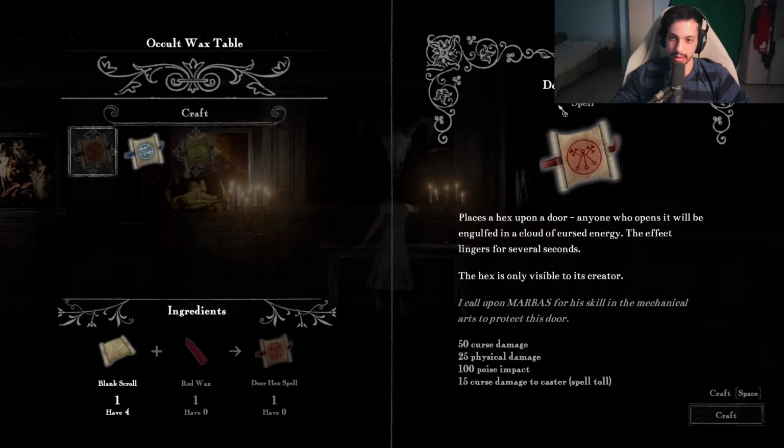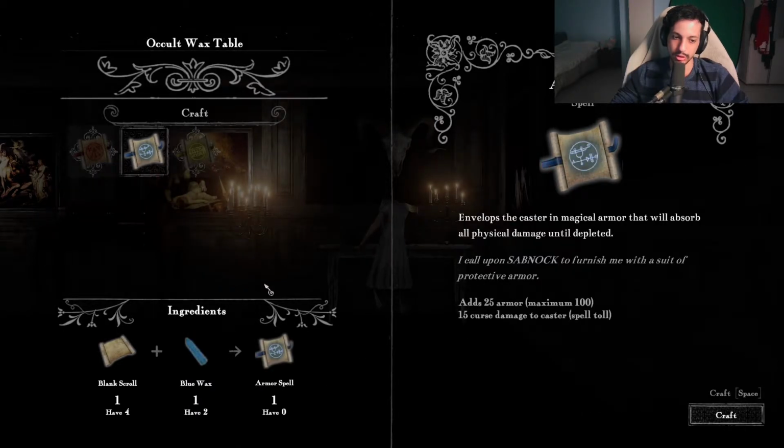Alright, so let's see. A door hex spell. Places a hex upon a door. Anyone who opens it will be engulfed in a cloud of cursed energy. The effect lingers for several seconds. So it deals damage. Alright. Five curse damage to caster. Wait, I get damaged? Alright. I can create another blue one. There you go.